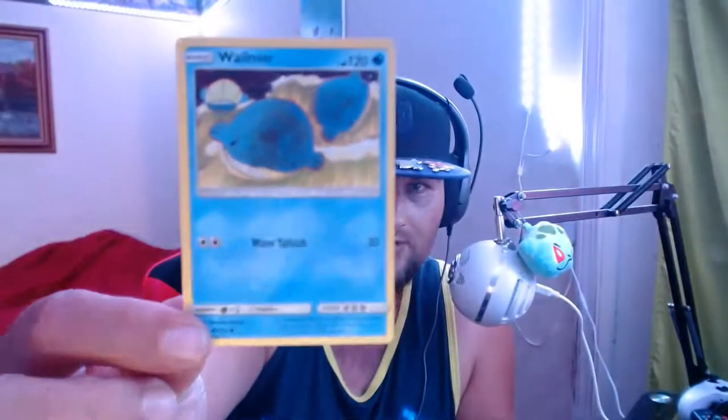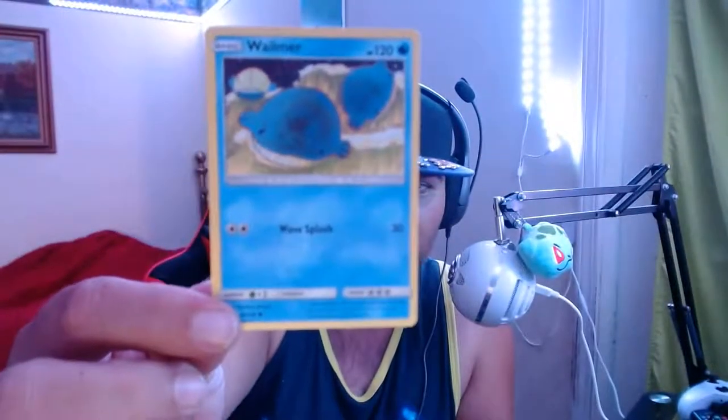All right, I'm going to go ahead and do this last one and save the last two so you can tell me what I can pull from here. Yeah, Derpy Wellimer, man. So derpy. All right, what you got? Got back into it a week ago after years of not playing. I stopped between the Black and White and X and Y expansions. All right, I got you beat. I stopped with the first editions. I have not touched Pokemon cards since they came out.